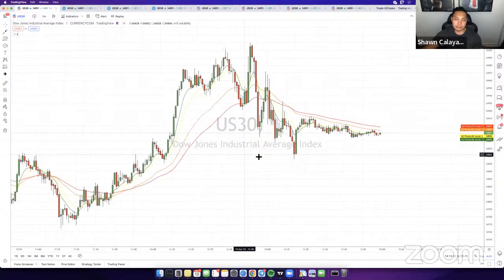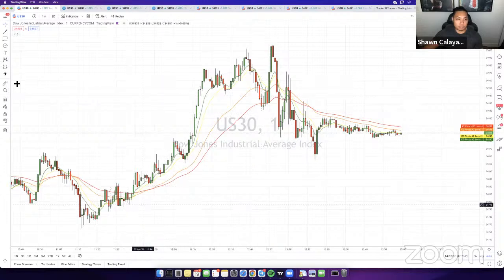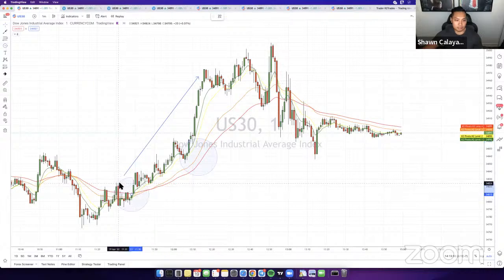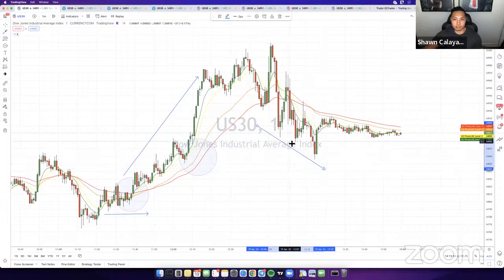Another way to use the pivots is to identify the trend. So again, right here, we'll use the same example. When price is above the pivots, it's trending up, right? The more that the pivots are spread out, the stronger the trend. When the pivots are kind of tight like this, it's not a strong trend, right? You'll see price kind of consolidating right here. Same situation right here, price breaks below, pushes below the pivots, price is now trending down. And you can see the pivots here are getting wide, so the trend gets stronger.